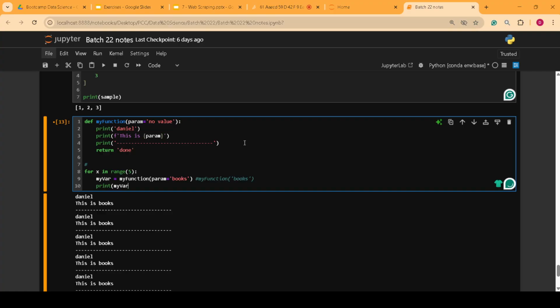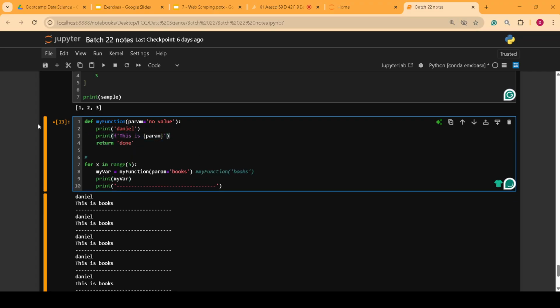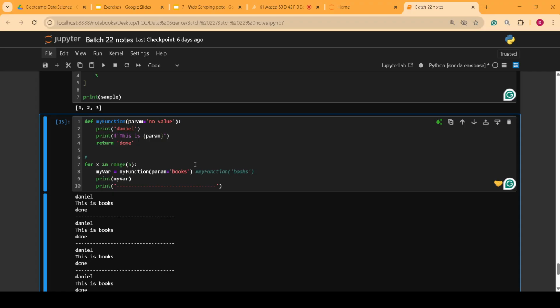Yeah, let's see what this looks like. Also, I want the separator to be here now, because since we have another print statement after the function, it's going to get confusing if we have it here. So we'll remove this one, put it on the for loop, and then run it.